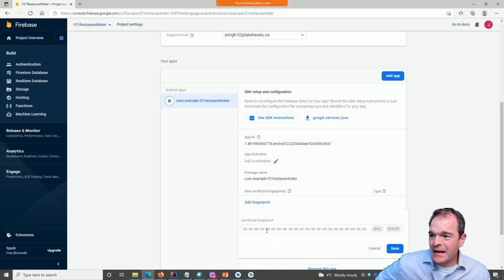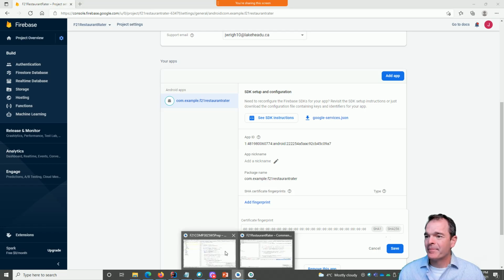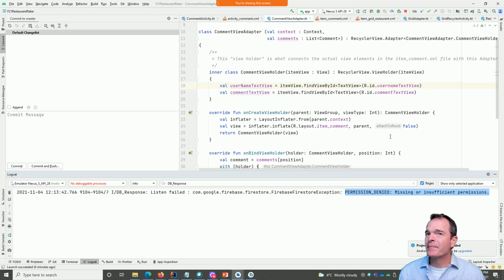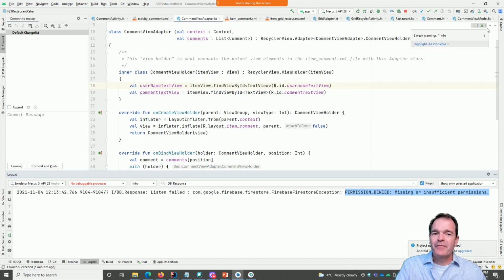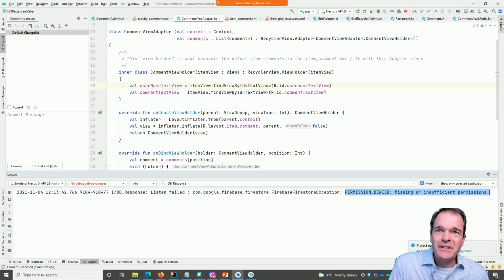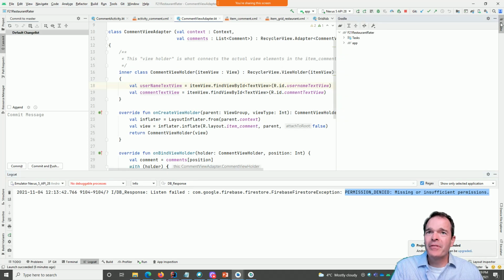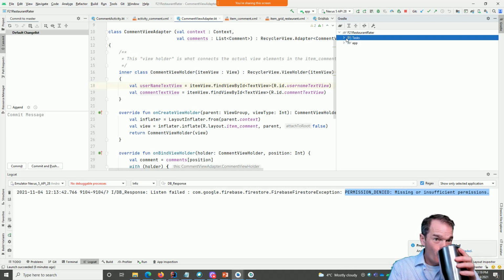Okay, so now this SHA fingerprint actually comes from our project. So we need to go into Android Studio to get it. And up on the right-hand side, where it says Gradle, you can see my mouse cursor is going up on the right-hand side. There's Gradle. When I open this, there's an item here called Tasks. Do you have tasks showing? No. Okay.